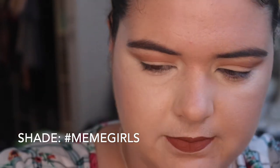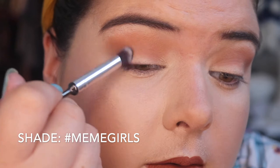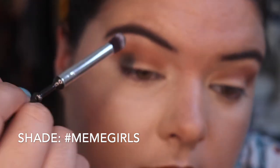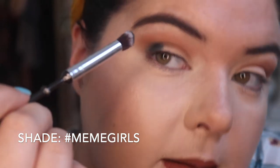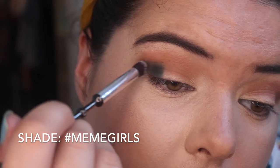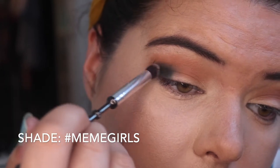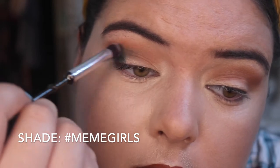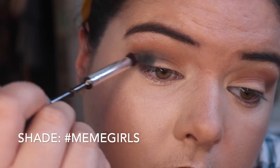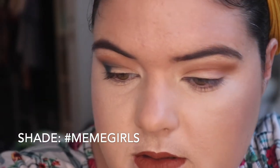Let's go in with a smaller brush. And this is Me, My Girls — dark green — going into the inner corner. The Morphe shadows are pretty shit, and to be honest, the best way to put them on is to dab, dab, dab, and then lightly blend. Because as soon as you start blending them, they kind of go real patchy real fast. And they do this peeling thing — I've never seen a shadow do it.